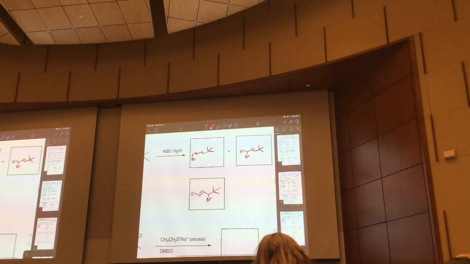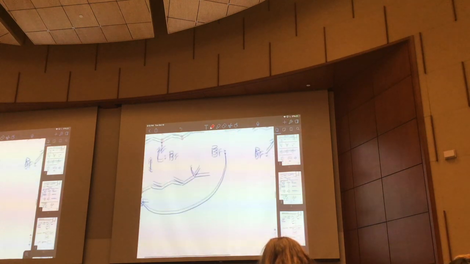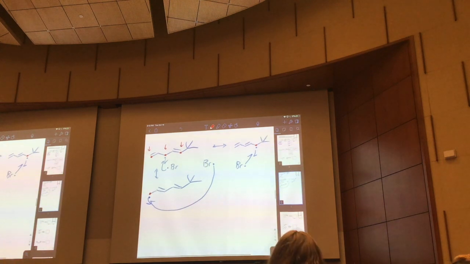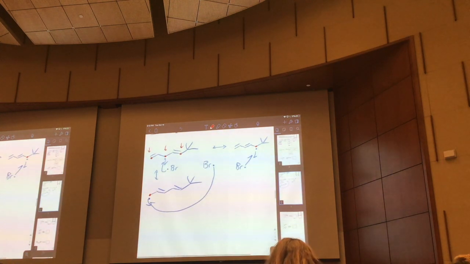There could be, because one of the radicals you generate, she may ask about a major product or something for this. One of the radicals is primary, and then 2 of them are secondary. The 2 secondary ones would be very difficult to predict among, but what do we know about primary radicals? Really bad. Yeah, we don't want a primary radical, so that would definitely be the worst. The 2 with the radicals on secondary are going to be more often reacted with, because it's going to be in that state more frequently.